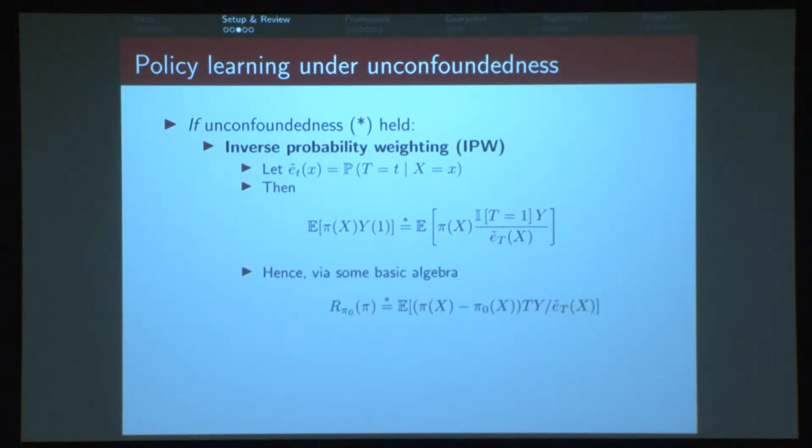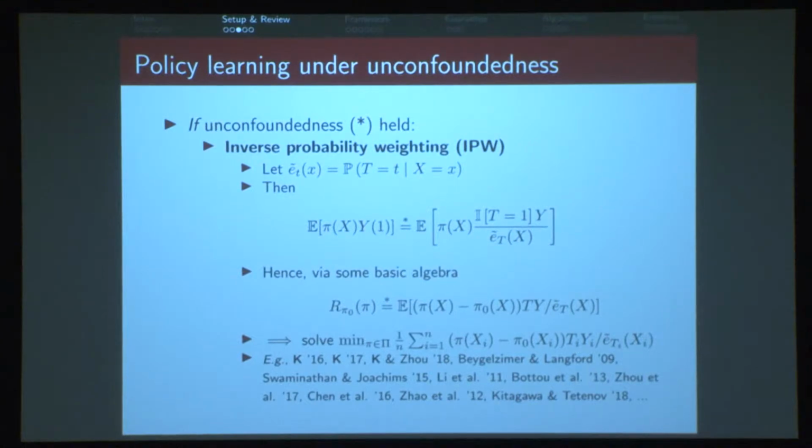We can apply this to every part of the regret, combine it with some algebra, and we would arrive at this following reformulation for the regret of policy pi versus pi naught. So whereas this quantity had a lot of y1s, y minus 1s in it, this quantity only has observable quantities, x's, t's, and y's. Yeah? Is there an assumption on the balance of the covariance? So in some sense, balance is assuming that this thing is bounded between 0 and 1, so we can divide by it. Yeah, great question.